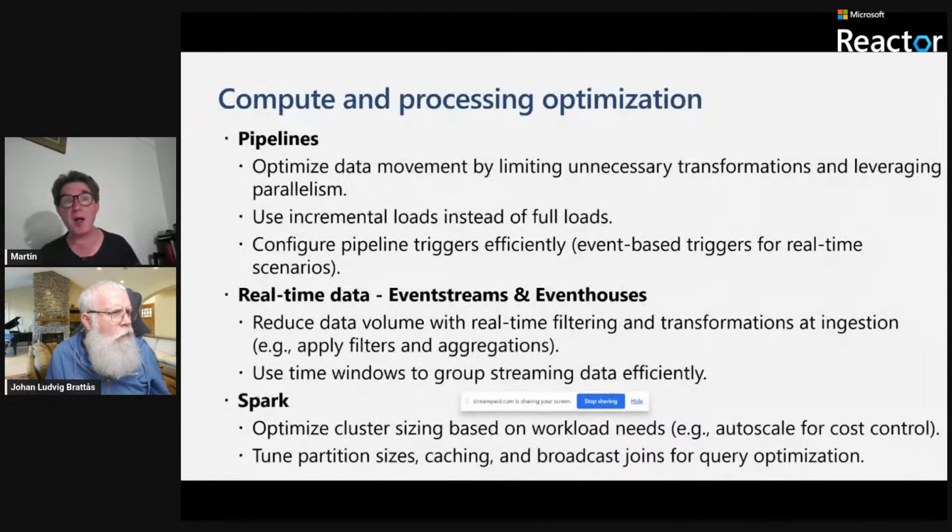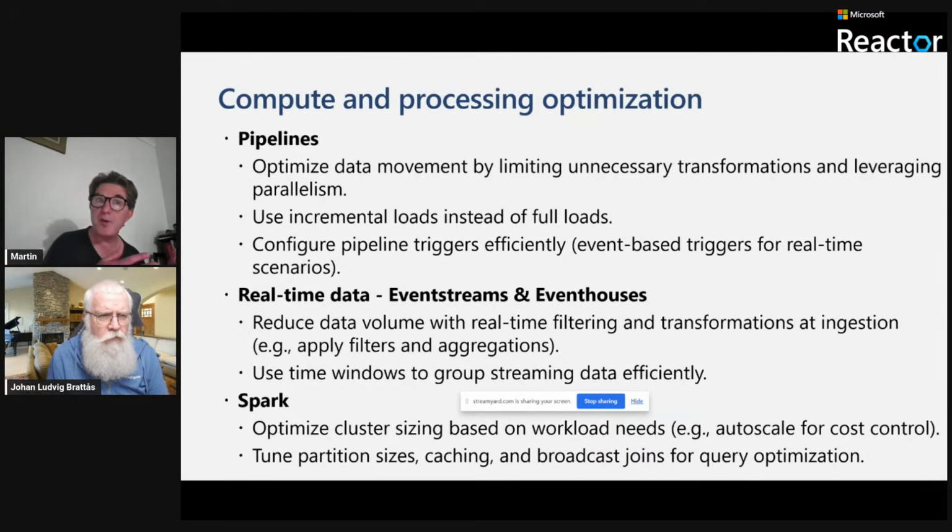Okay, so what are the other compute and processing optimizations that we might use? So our pipelines need to optimize data movement, and as well as optimizing it, they need to limit unnecessary movements and unnecessary transformations. But when they need to transform data or move data, if they can leverage things like parallelism, that's probably a good thing.